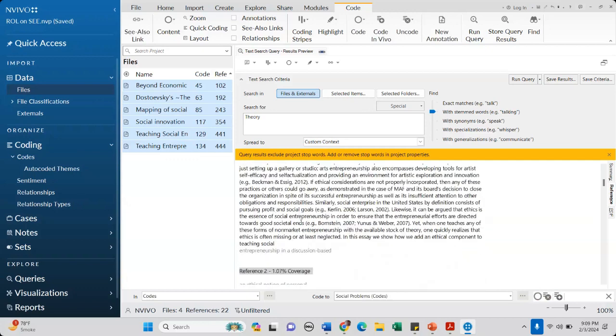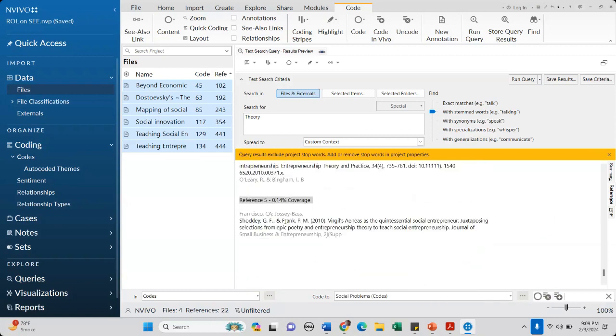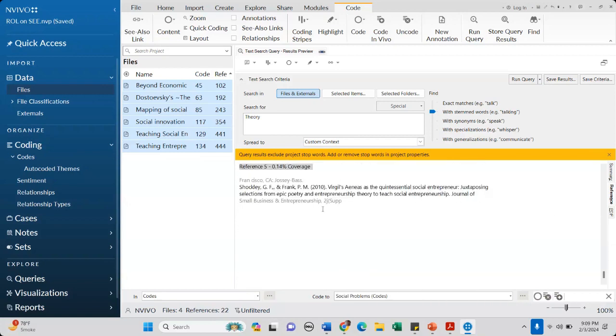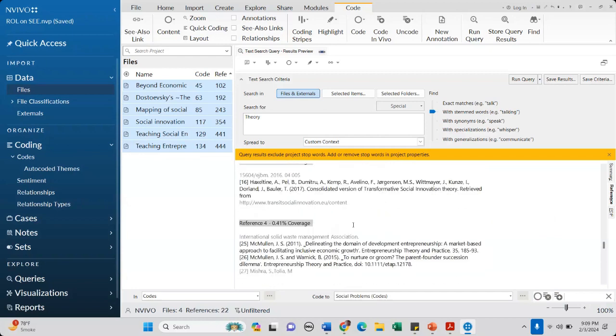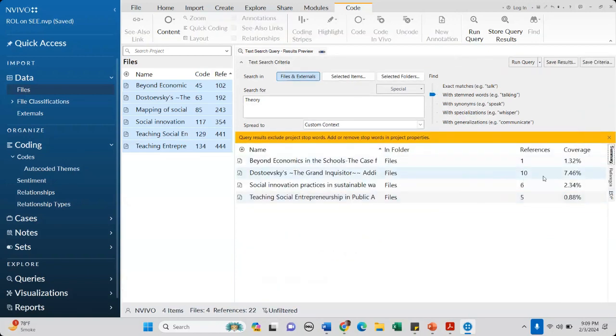Now what I will do is copy whatever is showing into a Word document, go through it, and identify which is relevant and which is not. When it comes to references, I can go directly to references. So this is how one can do a text search query.